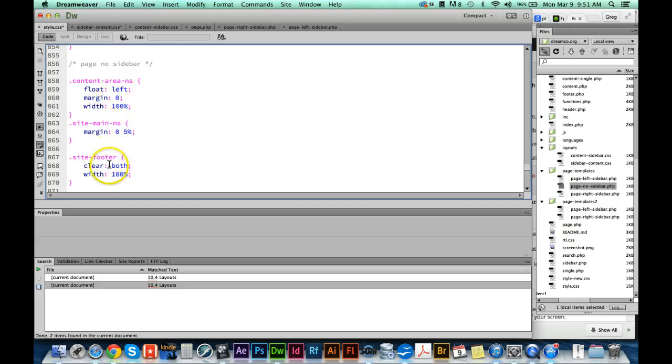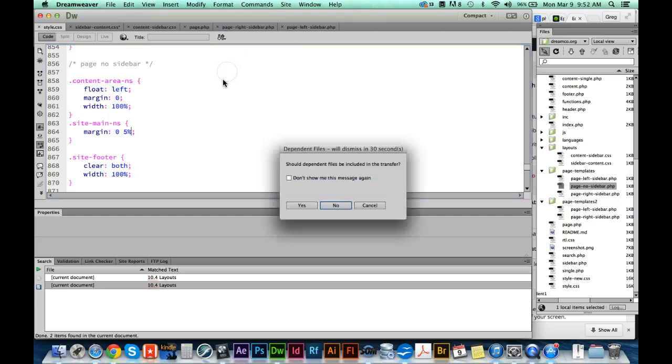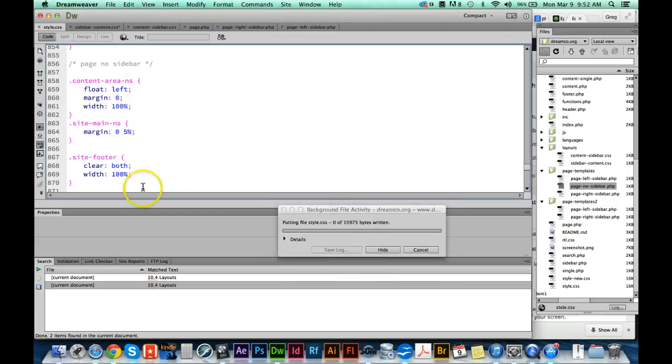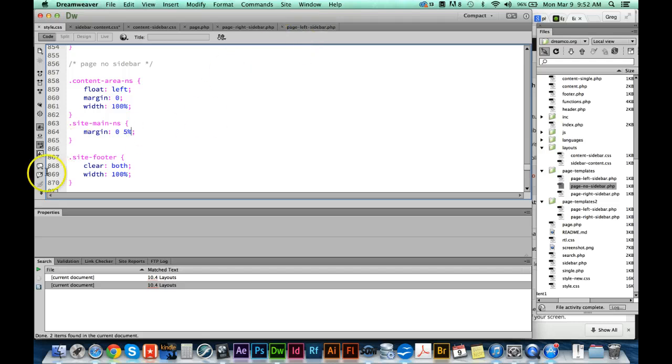Okay, so these are the three styles we need for the no sidebar. Now, we also have to create the template for the no sidebar. I'm doing it a little backwards this way from the way I have done it. But now that I've done this, I can go ahead and save it and upload it for my style sheet. And it really doesn't matter what order you do these in, if you make your styles first or your template, as long as they both get done and that you call the styles properly by their names.